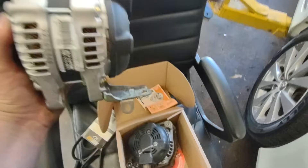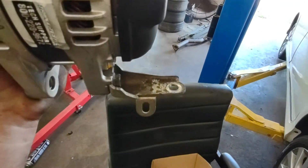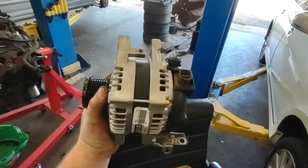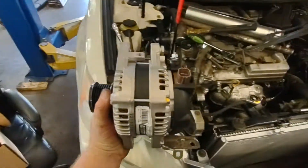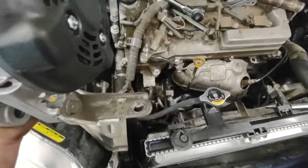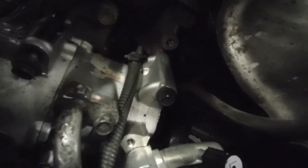If you're having difficulty doing this, make sure you know about the bracket that bolts onto the back of the alternator. As it sits in the engine, this bracket is held in right here with a 12 millimeter bolt that's right on top of the AC compressor. You can see that little hole right there in the back — that's where it bolts on.